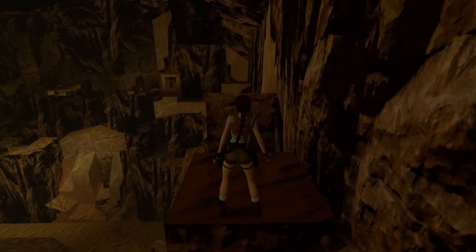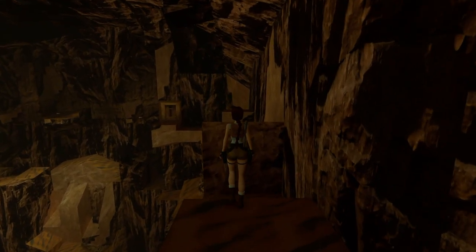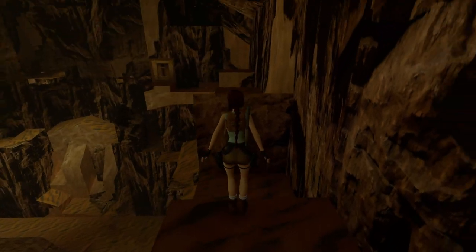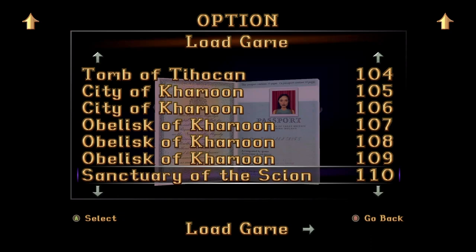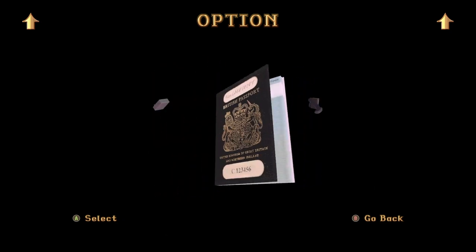I think a running standing jump here for this one. A standing jump, I think. Just going to save, because we're quite high up and we don't want to fall and lose our progress.